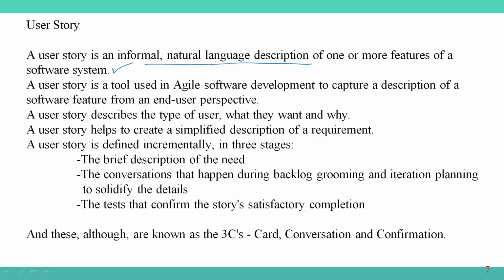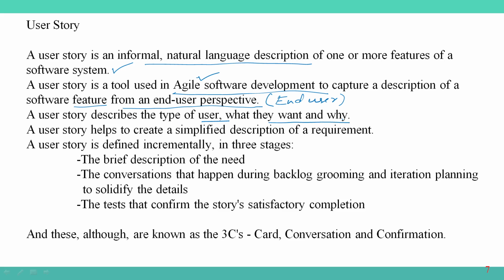It's a tool used in agile software development. We have already touched on agile software development, that is, we develop it in small pieces. Then, to capture a description of a feature from an end user perspective. So it is an end user mode of representation. What the end user exactly does will be captured. The story describes the type of the user, what they want, and why it is required.